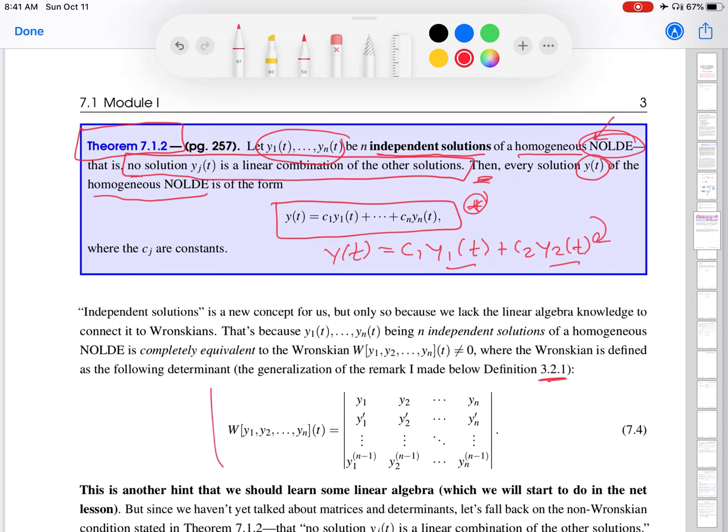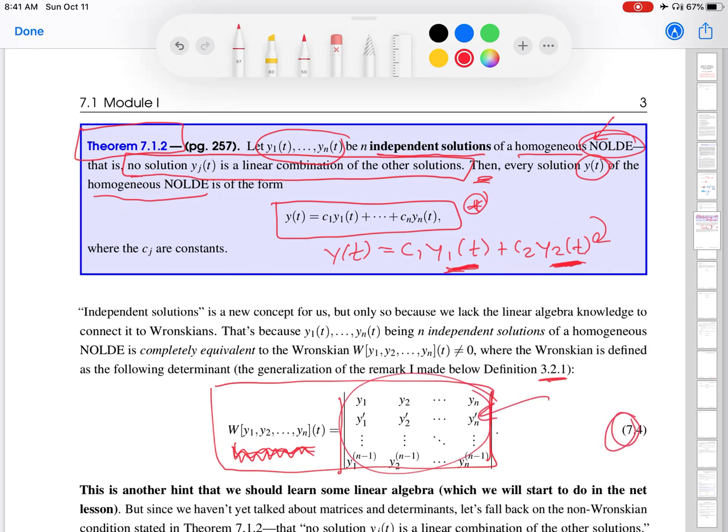But like I say down here, back in the second order linear ODE case, we used to use the Wronskian to tell us whether y1 and y2 were, quote, independent solutions. We didn't use that terminology back then because we had the Wronskian. So we use the terminology of fundamental sets of solutions for these two. But in this setting, the Wronskian is this determinant of this n by n matrix. And thus far in the course, we're in lesson 7. We haven't talked about matrices. We haven't talked about determinants. So I did not want to do that yet.